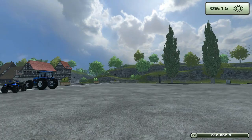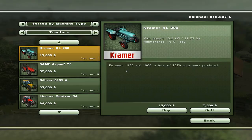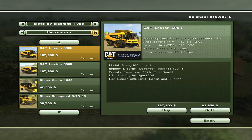It's time for more trailers. Why? Because I like trailers. Trailers really, I think, add a lot to the game. So, we have a pair of trailers by my favorite modding group, NI Modding. So we're going to go and find the trailers. Would be in Misc, wouldn't they? Yes.